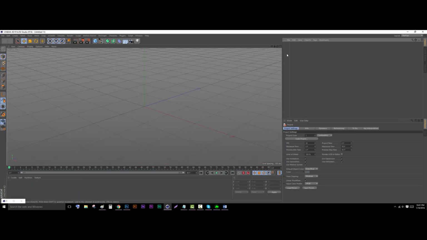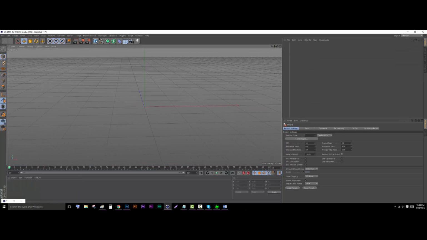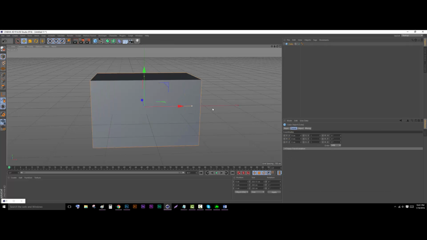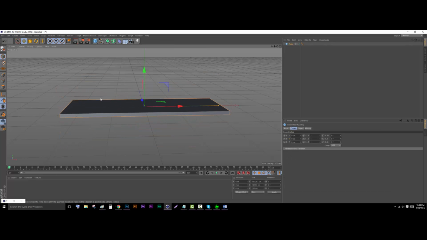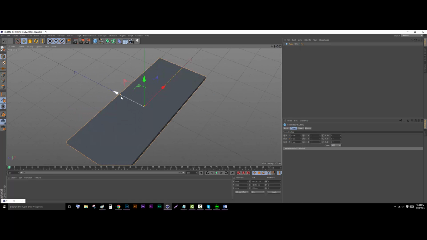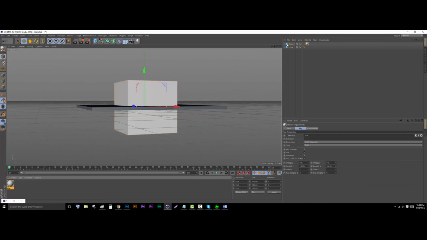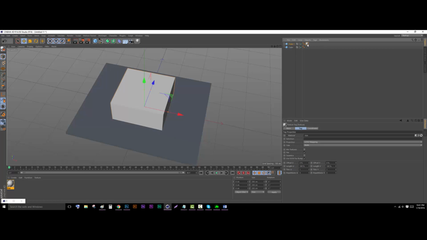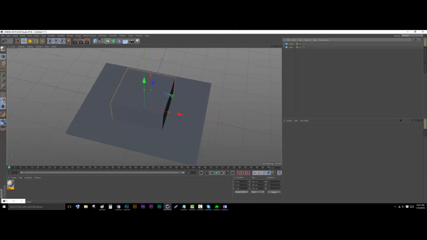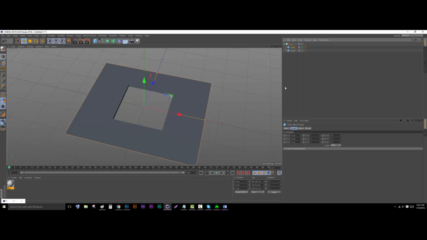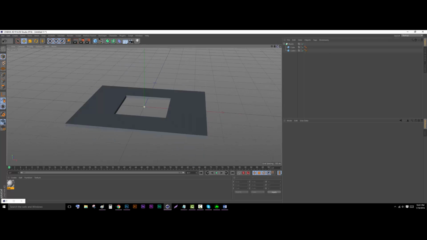So you're going to have a new file in Cinema, right? Make a cube just for our practice purposes. We can adjust the size as such, and drop in another cube. So how do we take this first cube out of this cube? Simply by going to this array tool, Boole, and then just drop both in. And that's it. Simple enough.